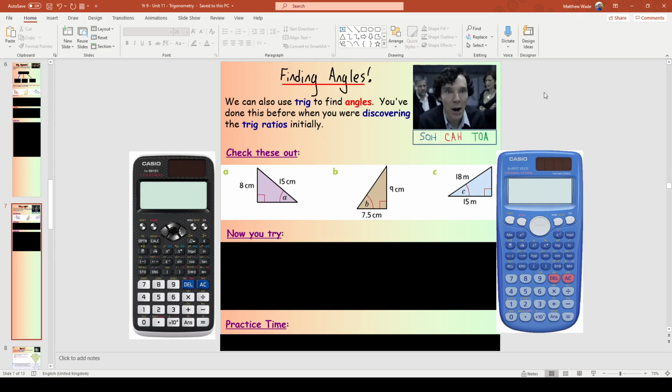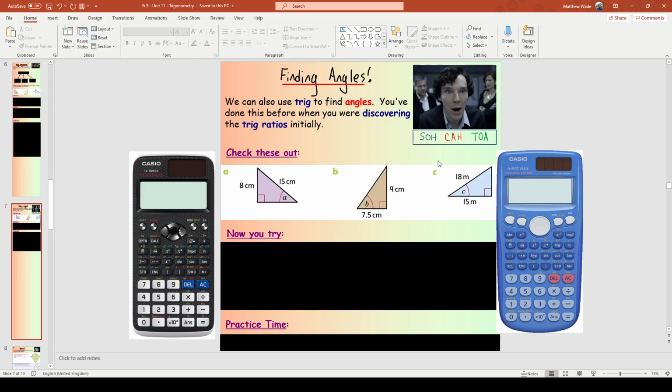So far, what you've done is figure out where trigonometry comes from. You did that by comparing the different sides of triangles, then you made a triangle smaller and smaller, and bigger and bigger, until you figured out that the ratio stays the same no matter how big the triangle is. That's where trigonometry comes from, and that ratio matched up with the angle that the triangle was drawn to. So you've discovered trigonometry, and you've now figured out how to do side lengths as well, because we discovered SOHCAHTOA. What were the three trig ratios again?